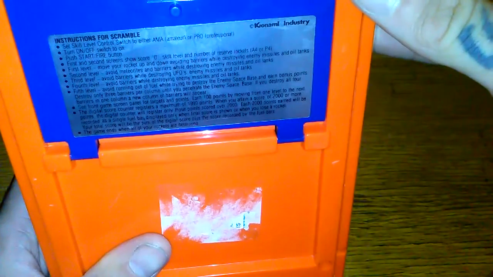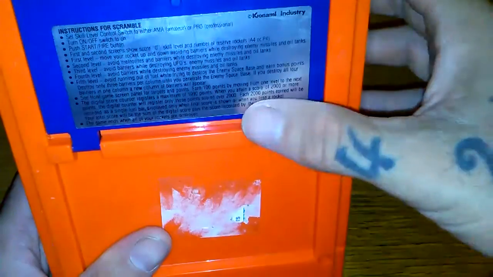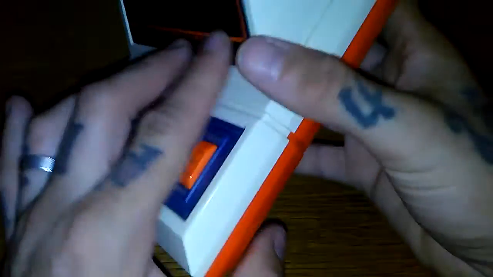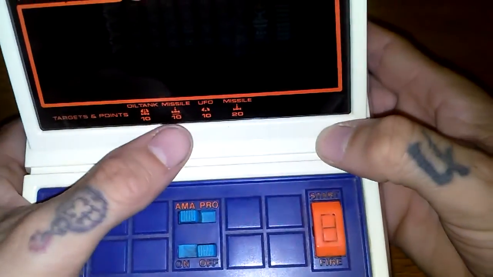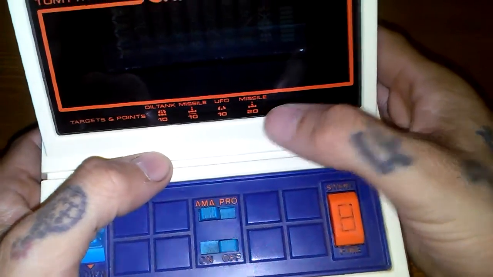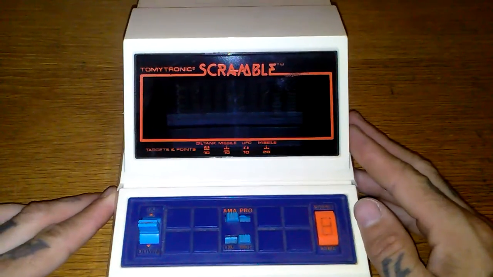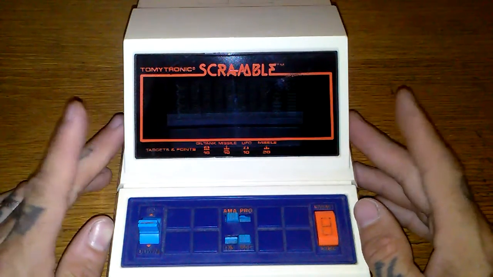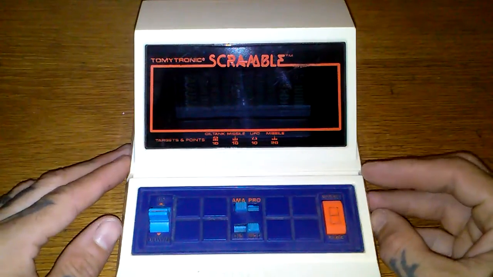And of course, the game ends if all your rockets are destroyed. Let's see this right here in the bottom. The scoring is very simplistic, as you can see right here. You've got your oil tankers, which are 10 points, missiles that are 10, UFOs that are 10, and the missiles are 20. Like I said, this also takes 4 C batteries, as a lot of the Tomy tabletops did. So without further ado, let's check out some of the gameplay.